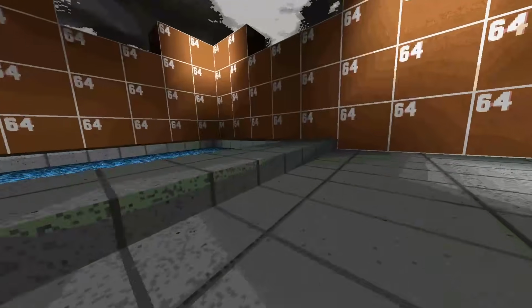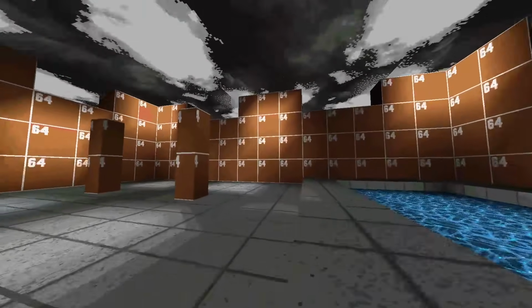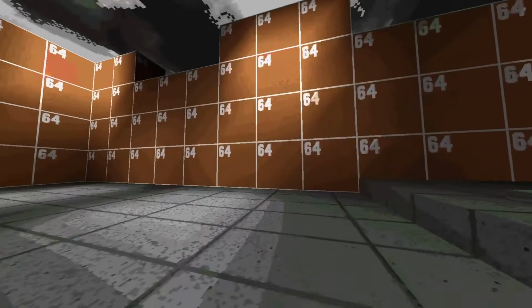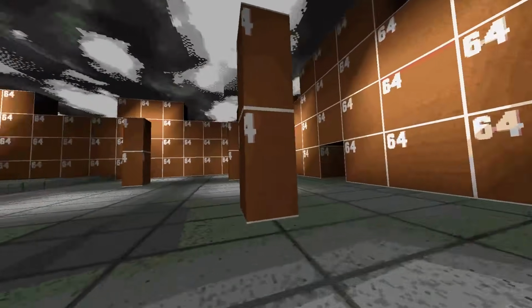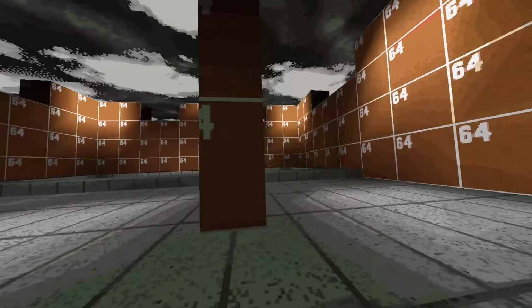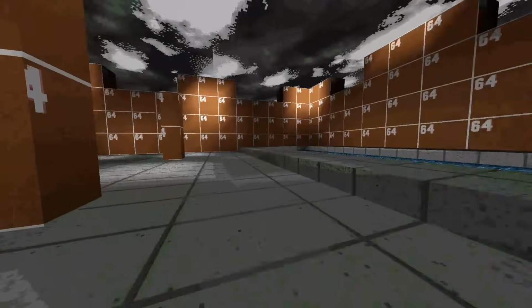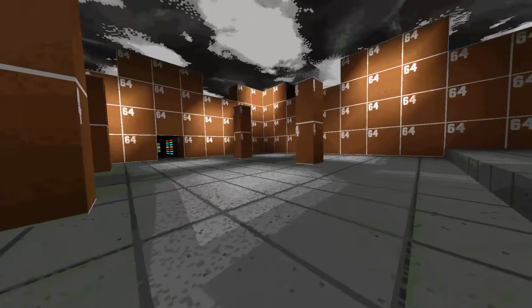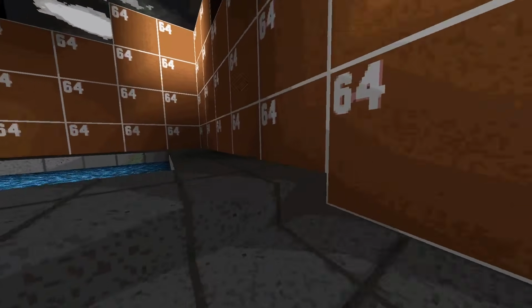So for ease of performance and also to maintain a cleaner look, every light in this shader is a vertex light with the exception of the flashlight. That just gets rid of that problem entirely. And it's also more authentic to the way baked lighting looked in the Quake engines.